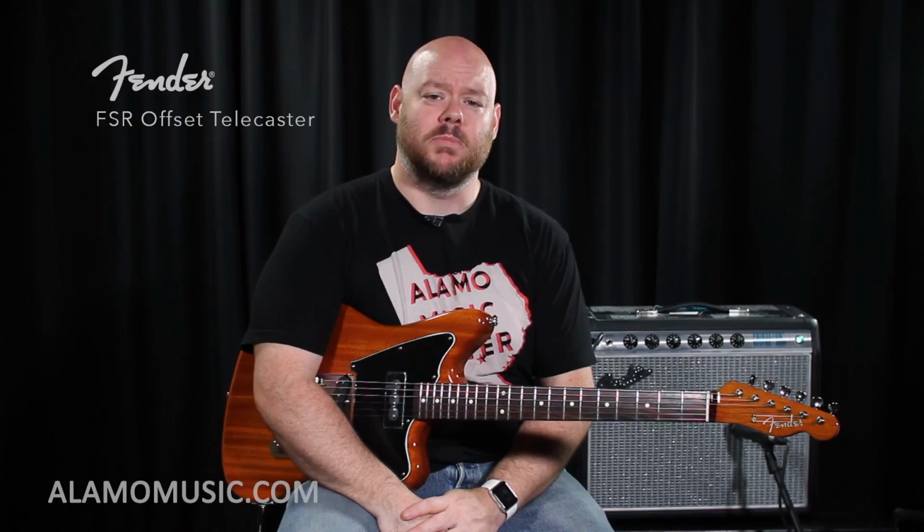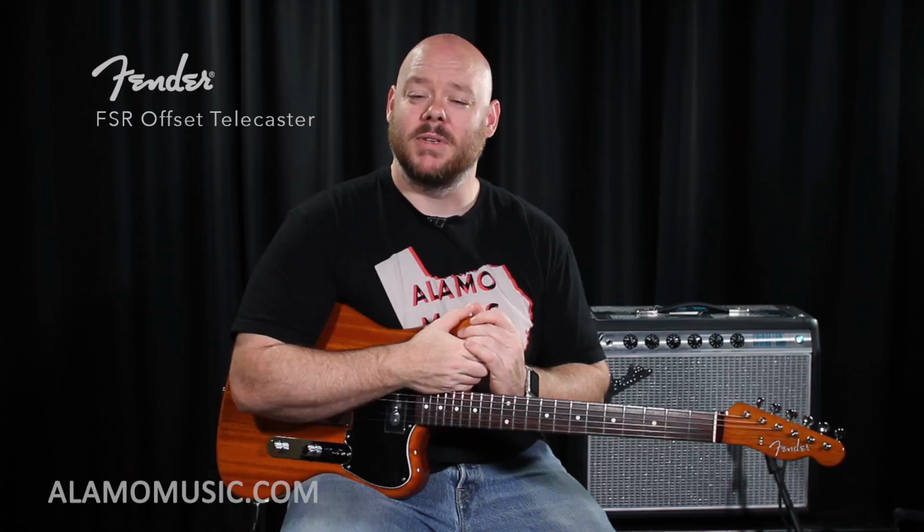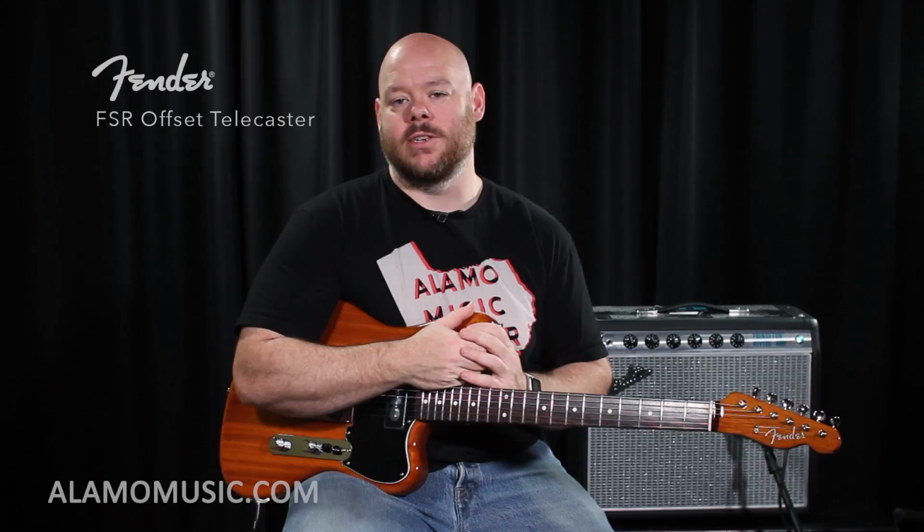And the mahogany gives it a nice darkness to offset some of the twanginess you have and really complements the neck pickup very well. These are extremely limited. We got as many as we possibly could. So once they're gone, they're gone. And I know that they're already kind of catching people's eyes. So very popular guitar, very cool. Let's check out what it sounds like.